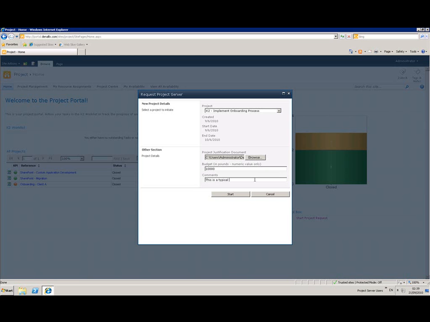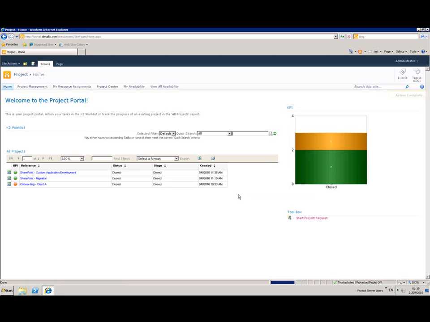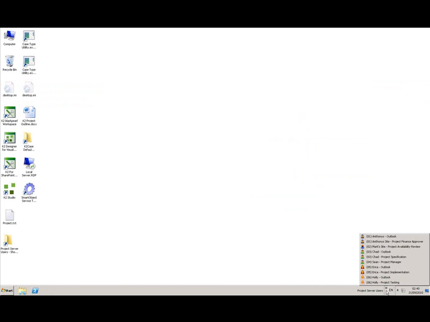This is a typical K2 deployment, and obviously something we do day to day as a consultancy firm. So I've now started a K2 process, and it's going to go through some approval. So it's not going to involve Sean, who's the project manager yet. This is going to go and send a task to our finance manager. And if you have a look at our quick link shortcuts here, we've got a finance approval and also someone who double checks the availability of our resources.